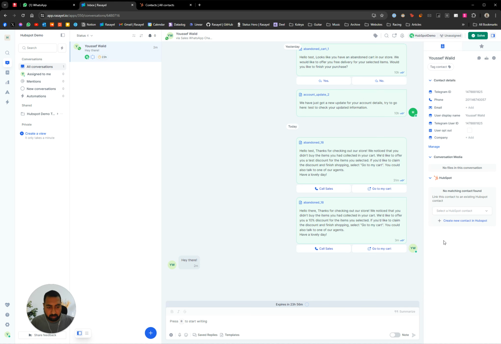I can now create a completely new contact in HubSpot with the click of a button. And Rasayel is smart enough to infer the equivalent HubSpot contact name and phone number and so on. So let's see that in action. Once I click on Create New Contact in HubSpot, I'll see that now the sidebar recognizes a completely new contact called Yusuf Walid.